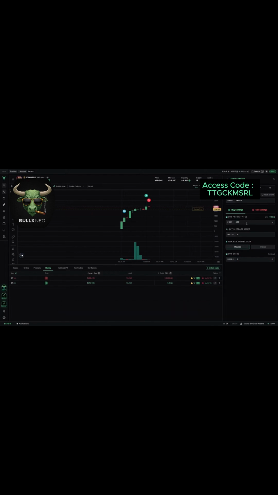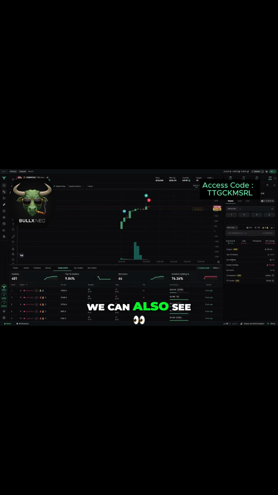So if you wanted to lower it to something less like 0.01 or 0.02, that will work. However, your transactions may be a little bit slower and they may take longer to go through. But if you are trading with smaller size like this account right here, I would recommend to lower it down or you will lose quite a lot to fees.